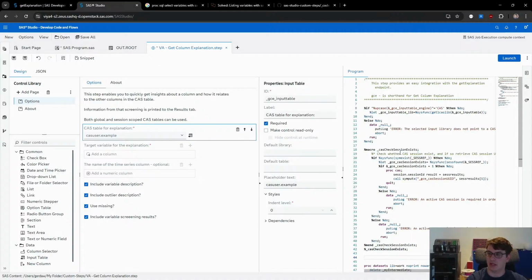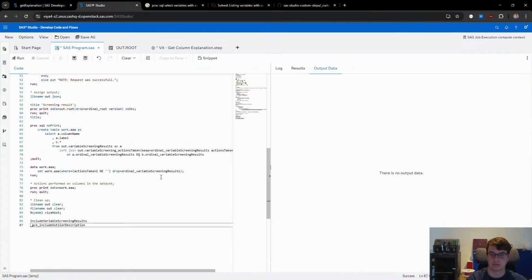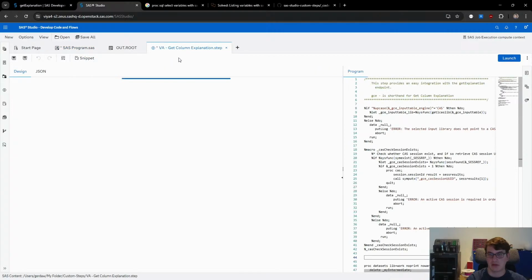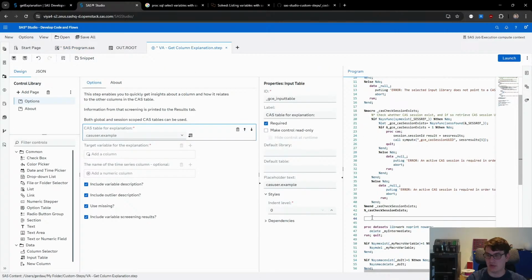So now we have an active CAS session. We have its session ID. Now we need to build up our data object. So now we need to rebuild this piece.